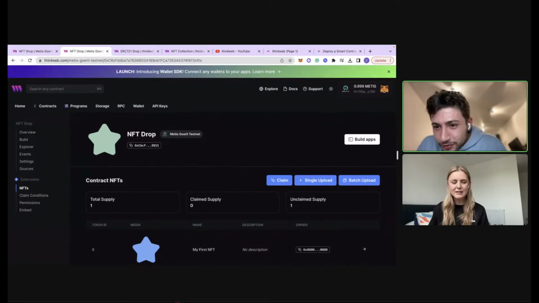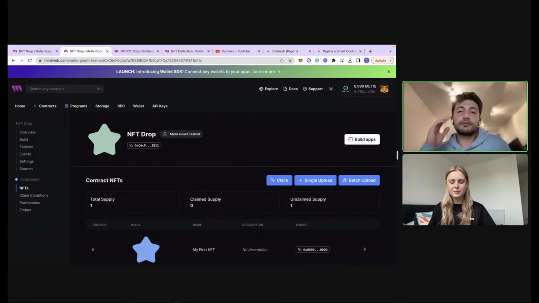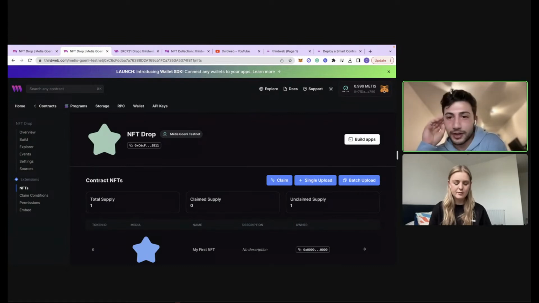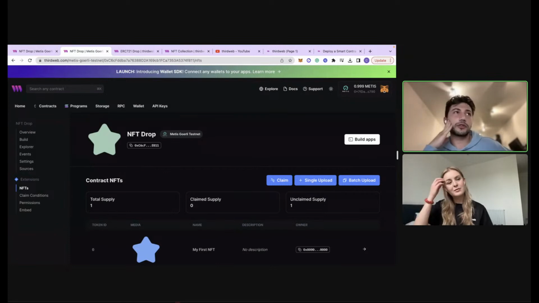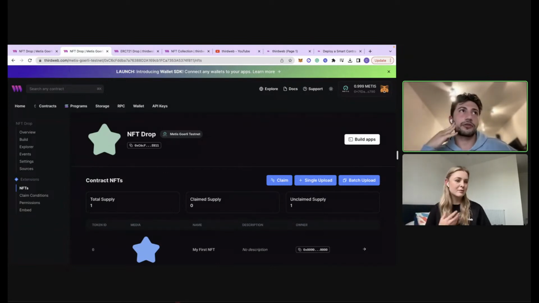What is the difference between developing on Ethereum and Metis? We explained it earlier. I believe it would be a cost for you as a developer, cost for your users of transactions, speed.